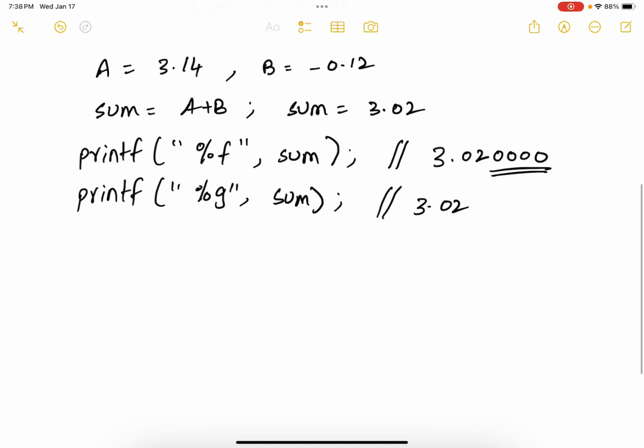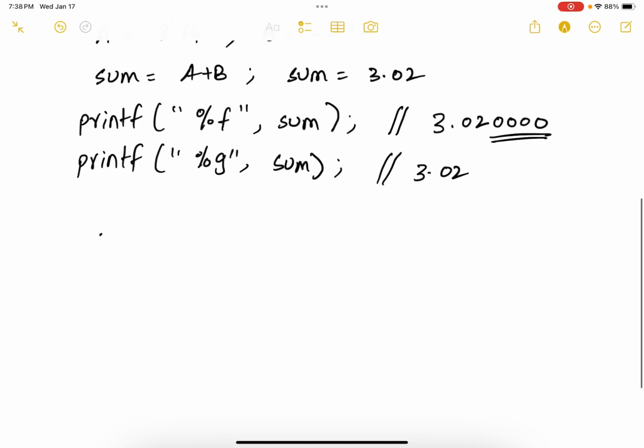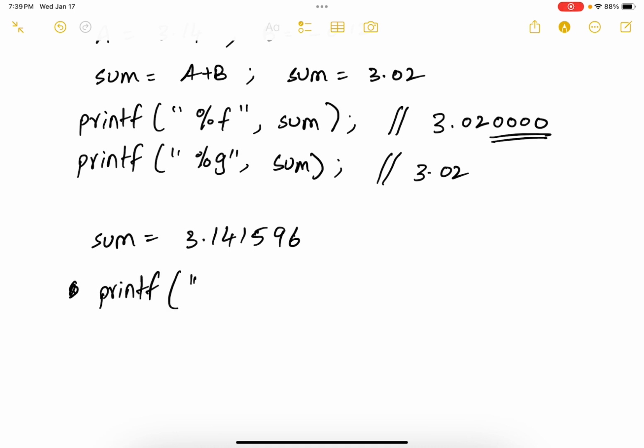So for example, let's say sum equals 3.141596. Now let's say I want to display only the first 3 decimal points. In this case, I can write printf %0.3f comma sum.